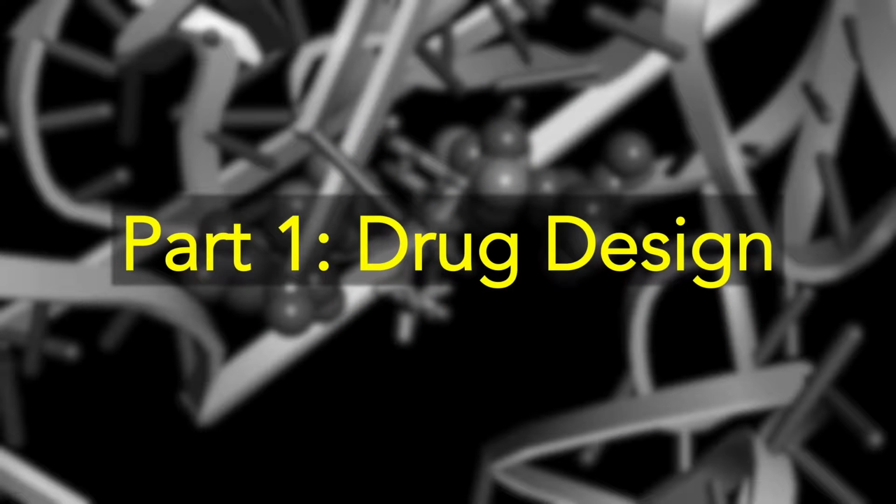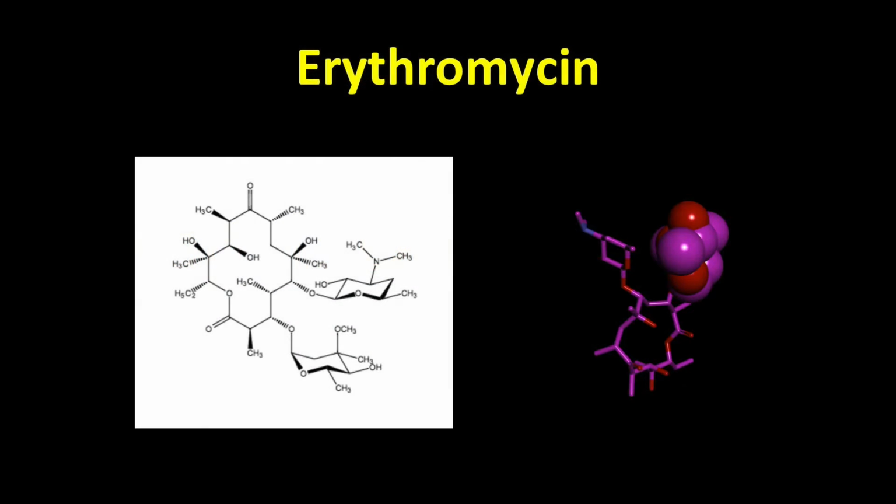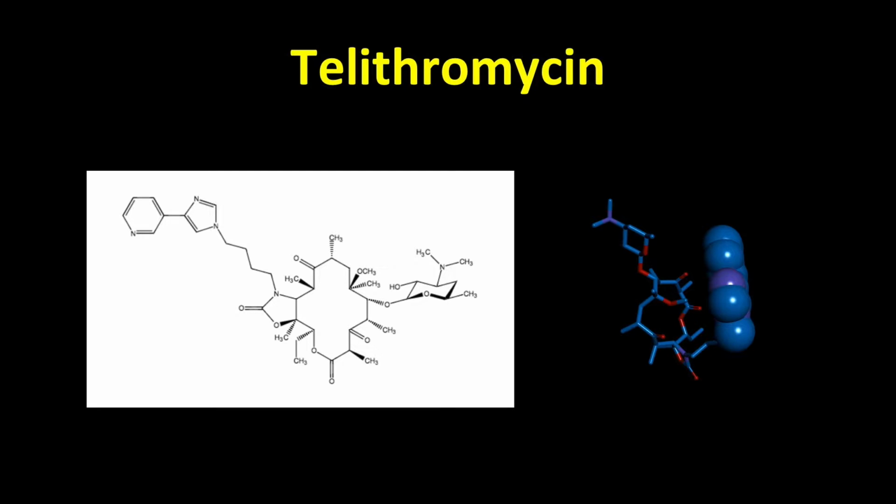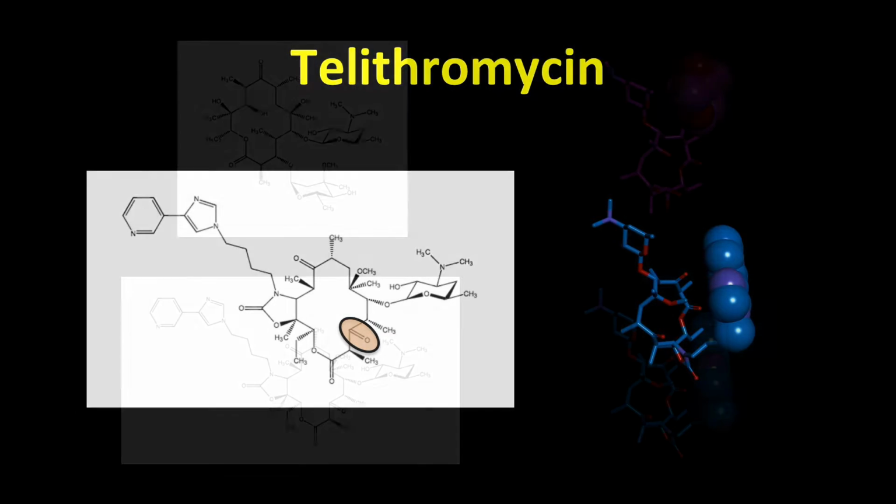The structures of erythromycin and telithromycin are an excellent case study in drug design, as their similarities and differences have unique impacts on their ability to bind to this target. Erythromycin is a member of the Macrolide class of protein synthesis inhibitors. Telithromycin is similar, but contains a ketone group in place of the cladinose sugar on erythromycin. Telithromycin is considered a ketolide for this reason.